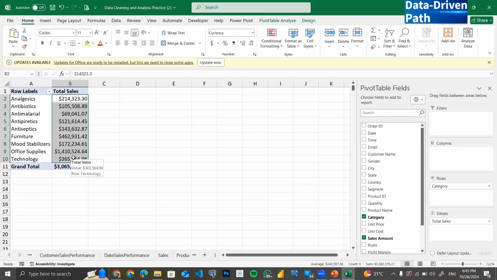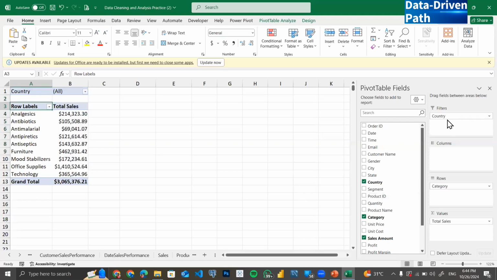So what I will do is I'm going to include a filter or a slicer. So filters and slicers are the same thing. They filter your data, or they allow you to filter your data. Okay, but they are used in different ways. Now, a filter is part of your pivot table. If you use filter here, it is part of your pivot table. Okay, if I want to filter by country, I will drag country to the filters area here.